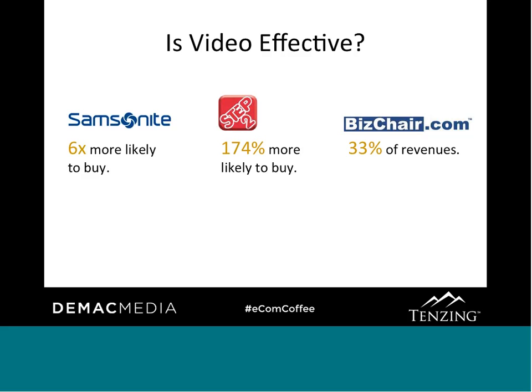Another interesting statistic comes from the B2B online retailer bizchair.com. BizChair sells office furniture, predominantly office chairs. And when they introduced video, what they noticed was that folks who were reviewing videos represented 33% of their overall revenues. That's a huge percentage, and all 3 statistics speak to the effectiveness of video.